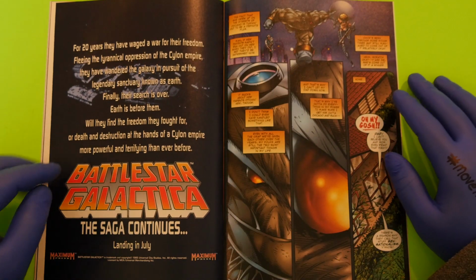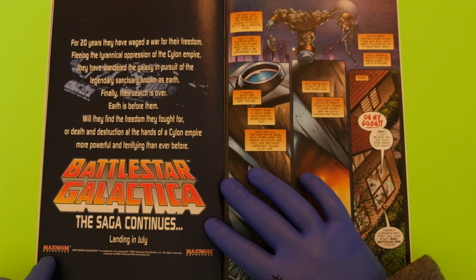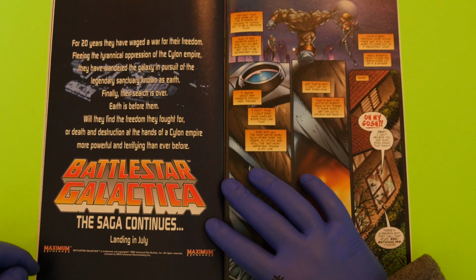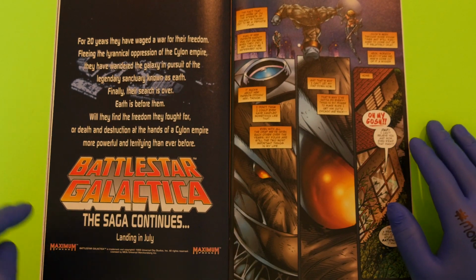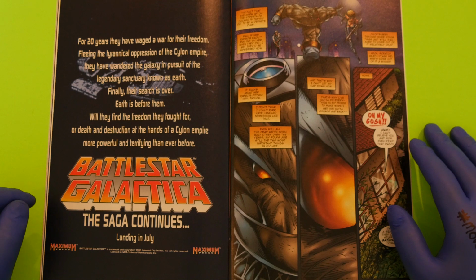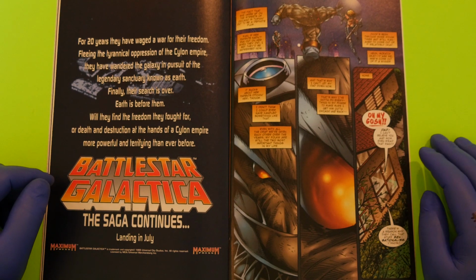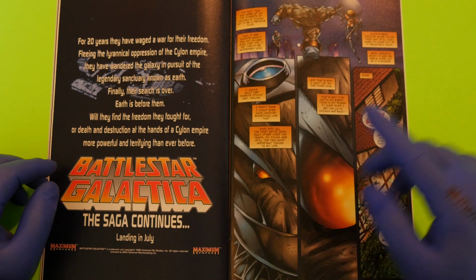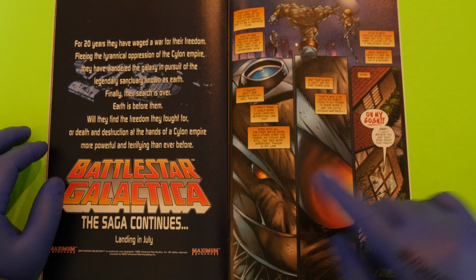Did for me. Oh, see, Rob also did Battlestar Galactica, the comic book, for his Maximum Press imprint. This got a lot of heat at Image back in the day that Rob went out and started Maximum Press outside of Image. And that really caused some hurt feelings. And we'll talk about Maximum Press more in the future because, like I just said, I am a Rob Liefeld mark. And I will always be a Rob Liefeld mark. And especially when his art is just so enjoyable. And just look at the way he designs every shot here.